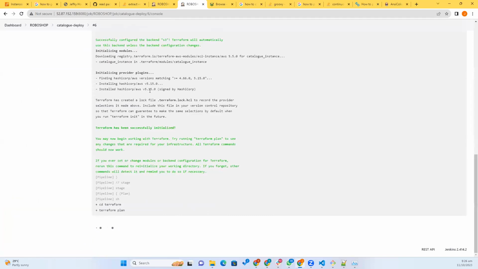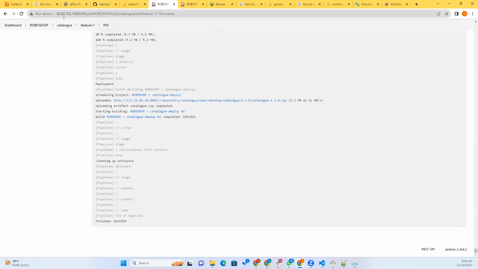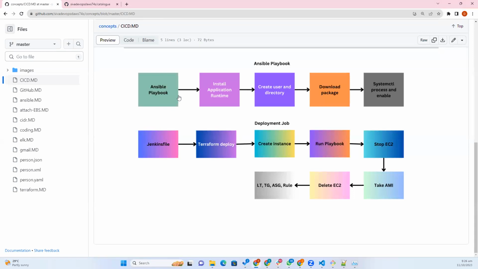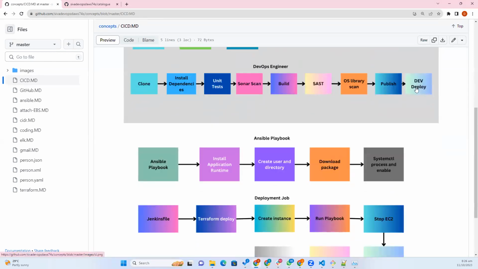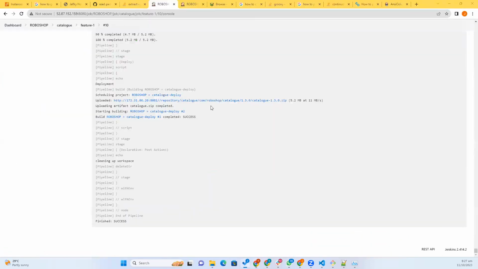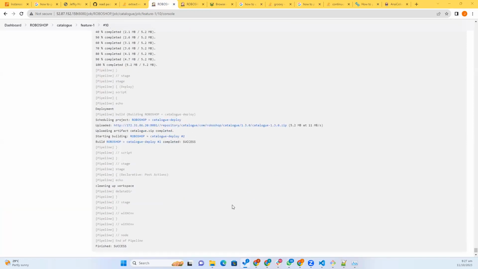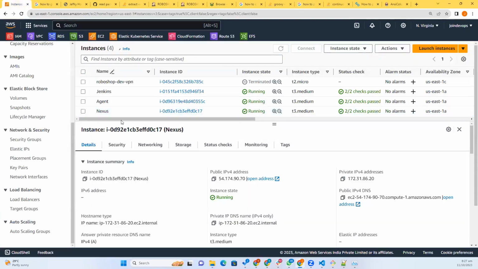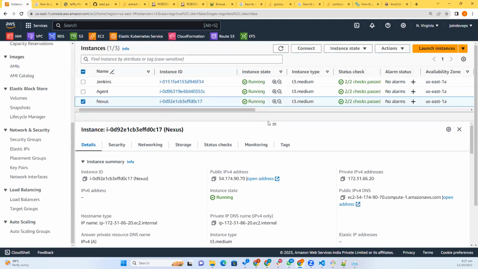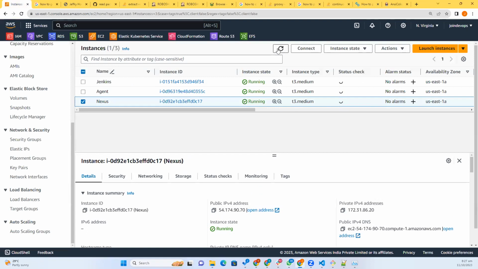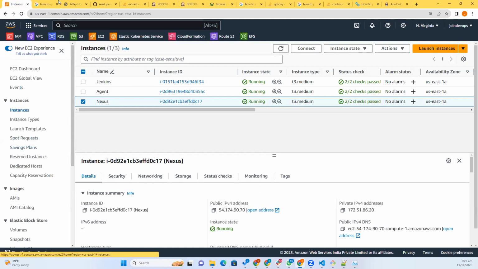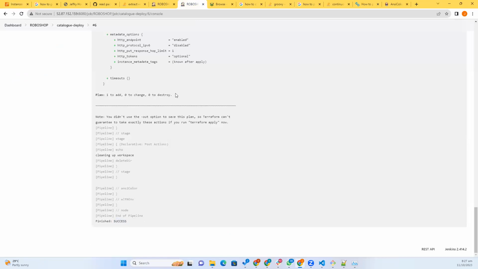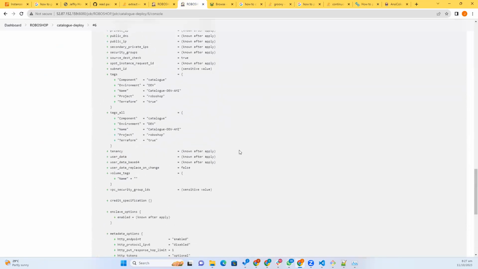So just checking the deployment job success. Once it is completely successful, we'll call it from the CI. At that time, the complete pipeline will work, the entire CI and then deployment. So this dev deploy here is the downstream job. This is the dev deployment. Now you can see this, it is success. It is able to create the instance here, catalog AMI. It is just planning right now. It is able to create one instance, right?